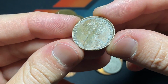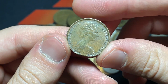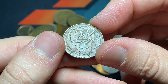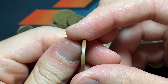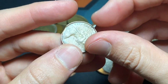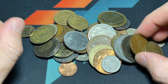And wow, this one is a 2 cents from Australia. Initially I thought that it was a clip planchet, and it still might be. But the thing is, there's no weakness on this side, and normally that's called the Blakesley effect, where 180 degrees across there is a little bit of weakness. I mean, there could be an argument to be made that it's slightly thinner there. Actually, you know what? I maybe do see a little bit of a thinning, but tell me, I've never really found an error before. So do you think that that is a clip planchet, a genuine error, or do you think that it's just something that happened post-mint? I would be interested in hearing your thoughts. After that, we'll pick back where we left off.